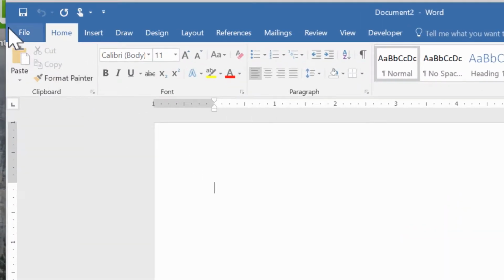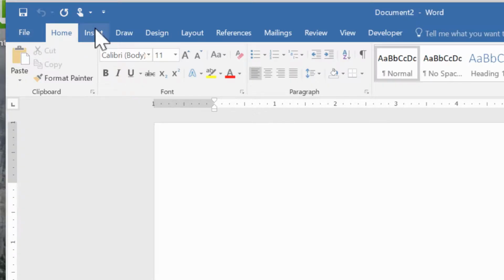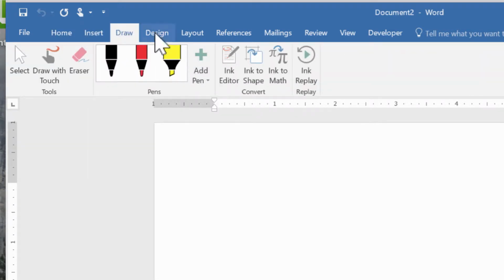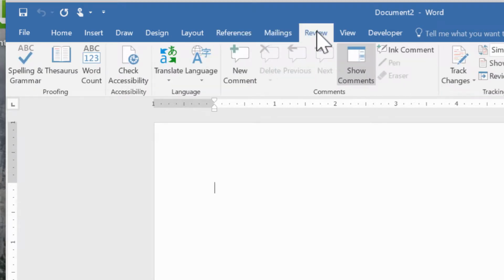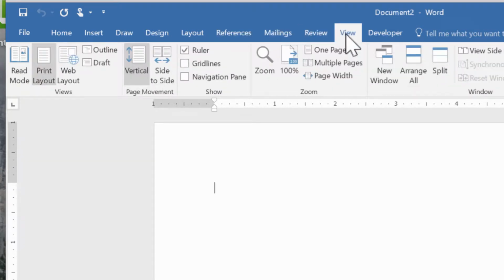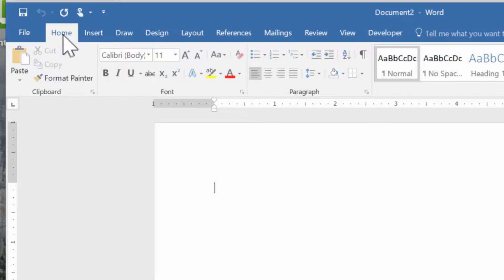Now here on the ribbon we first have what are referred to as tabs, starting with the File tab, which we went to in order to open a document. If you click on File, the ribbon will go away, but we can click this arrow here to return. Then we have our Insert tab, our Draw tab, Design, Layout, our References tab, our Mailings tab, our Review tab, our View tab, and our Developer tab. That's when we really get into the deep stuff. Now most of what we're going to use would be on the Home tab. That has to do with our fonts, our sizes, our colors, and our basic formatting tools.